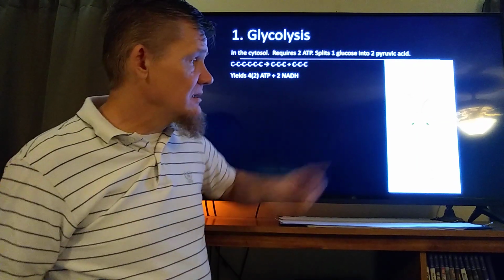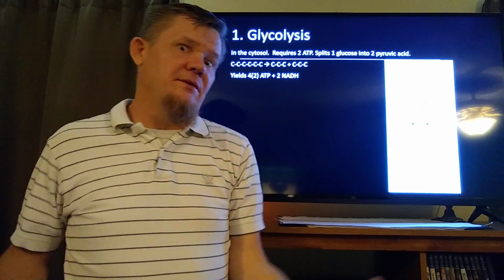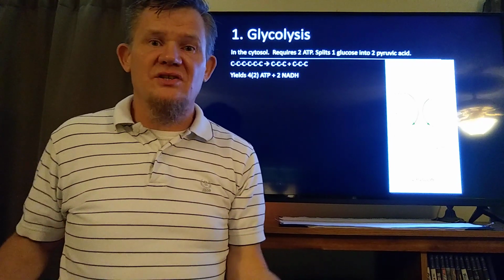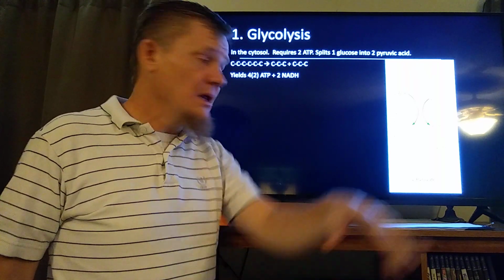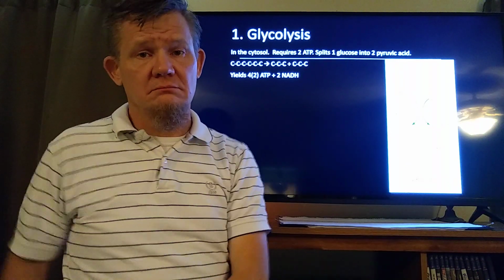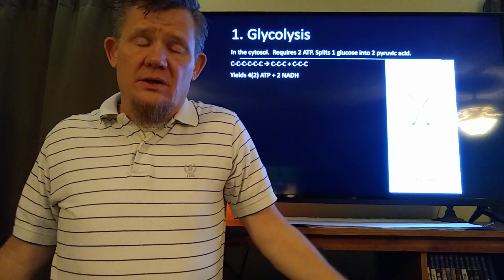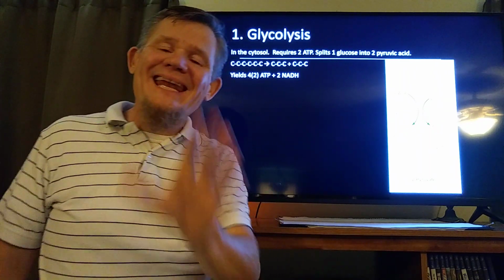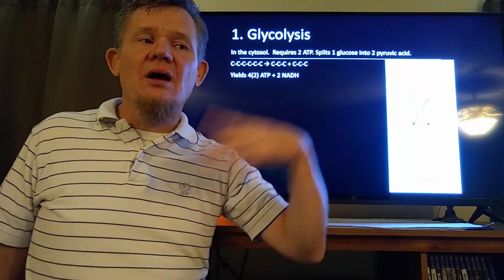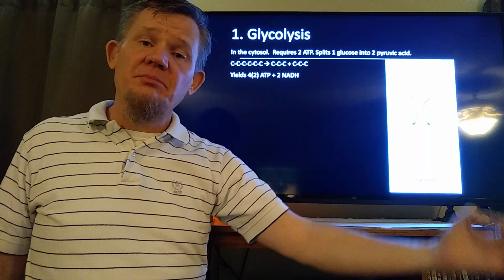ATP is cash. So in my first step, my first set of tables that I waited, I earned $2. What are you going to do with that money that you make? You're going to shove it in your pocket, because that's why you're at work, to make money. NADH is the other kind of tip. NADH is a tip on the card.